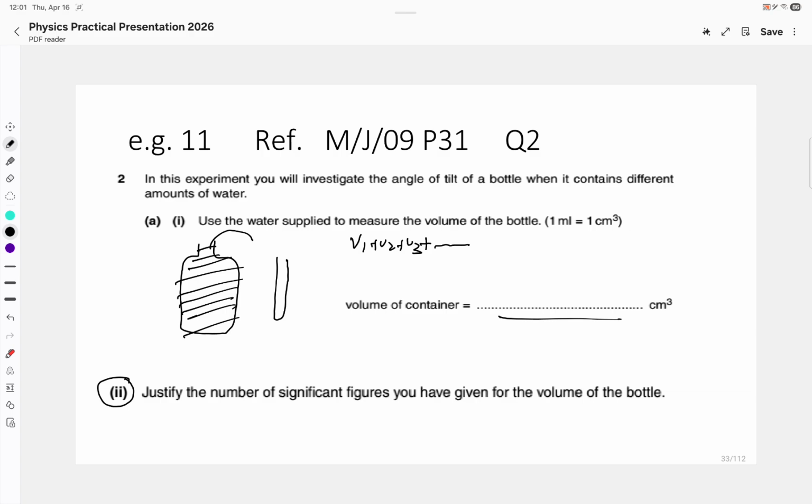Now guys, this is really important, because here we are expecting, when you write down the answer, let's say 365 centimeter cube, or 725.5 centimeter cube, depending on what type of measuring cylinder is given to you. If the least count of that cylinder is 1 ml, this answer is expected. If the least count for that cylinder is 0.1, 0.2 or 0.5, this sort of answer is expected. So how are you going to justify the significant figures you are using?